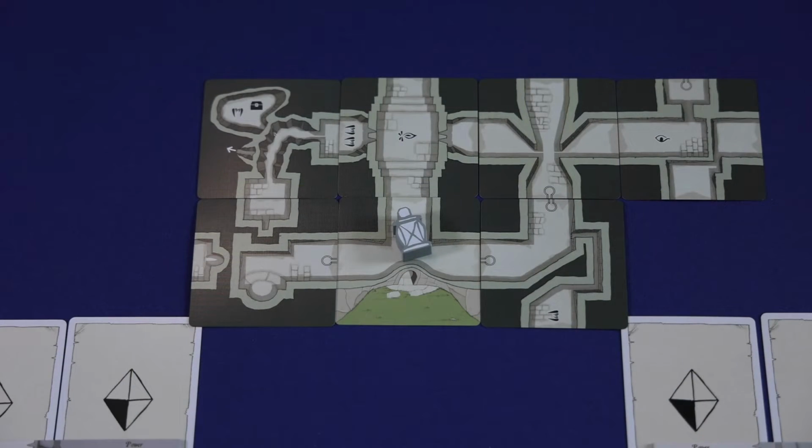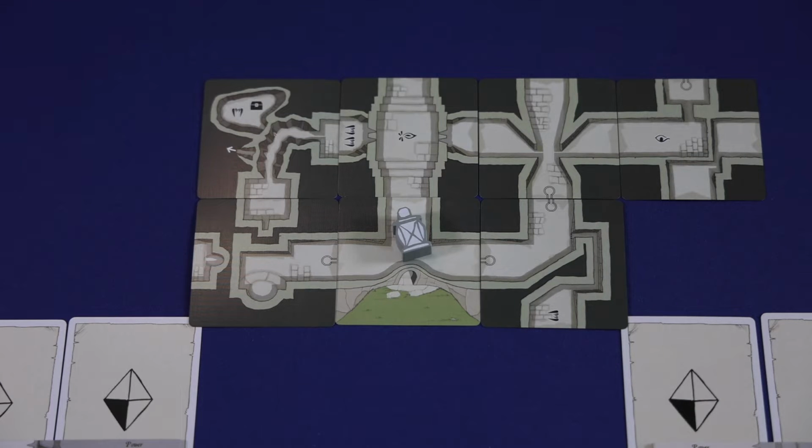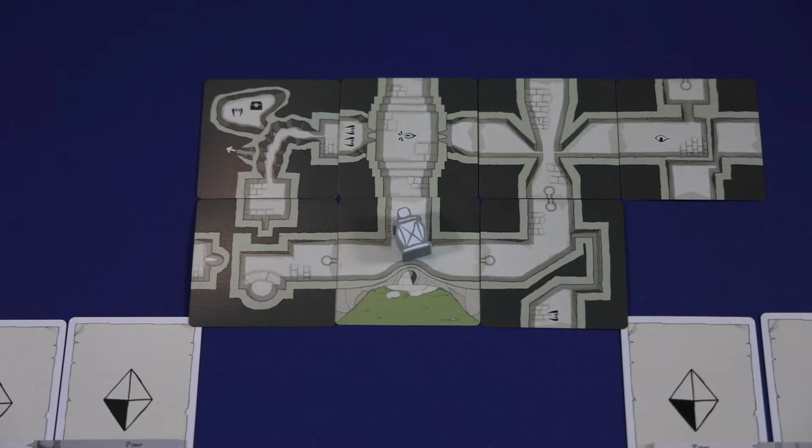It's also important to note that as tiles are placed, there will be areas that are created that are inaccessible to the heroes, which is totally fine. Players can use the lantern token as a reminder of which areas are currently accessible.